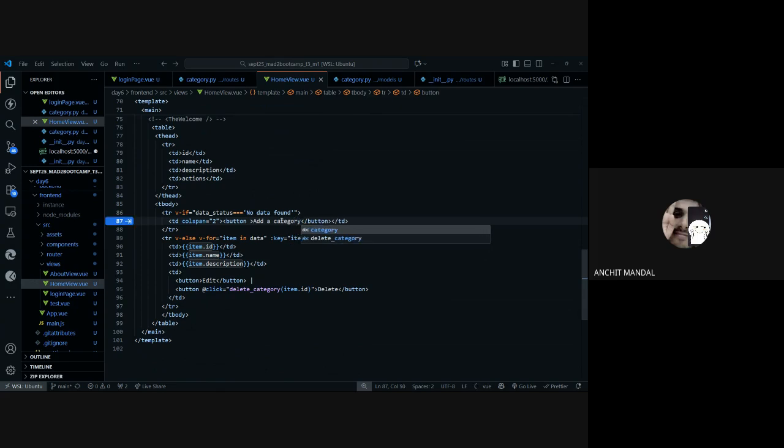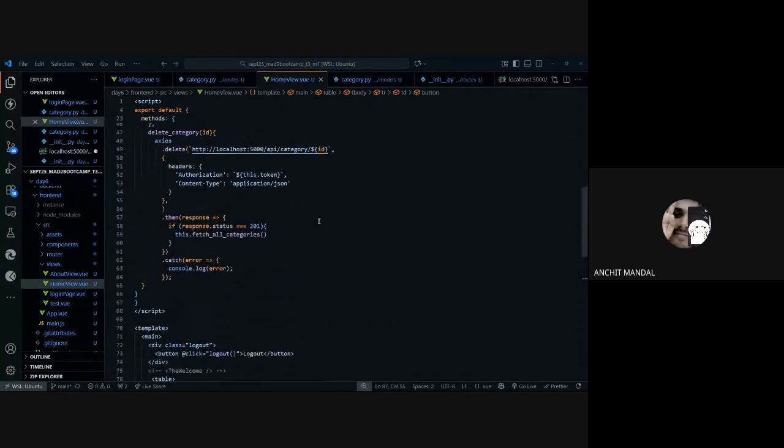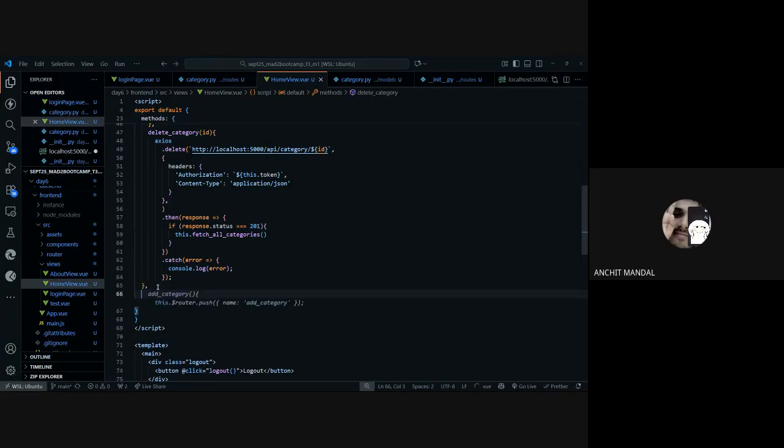And what it does is add, fine. It says add category. And what is add category? I'll just create a method over here. So after delete, add category.